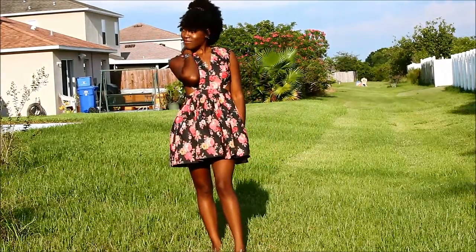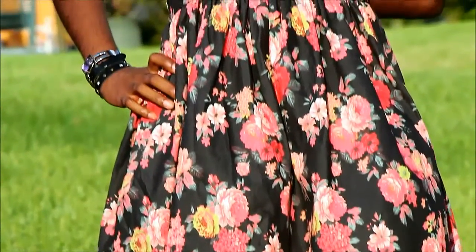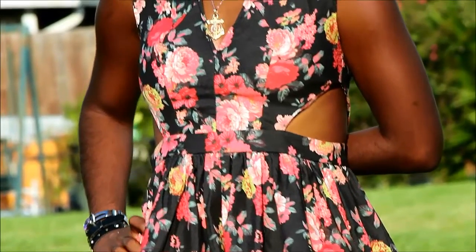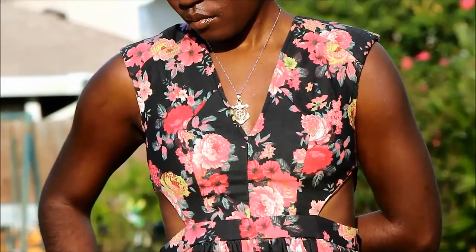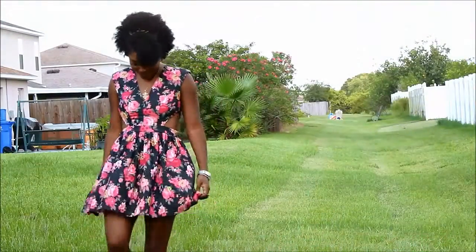Lulus.com is really great for having a lot of unique cutout dresses. This particular dress was really popular the entire year, and then they came out with one with the black background that also has a higher V-neck and larger cutouts on the sides. I actually liked this dress a lot better for fall since it has the black against the pink, and it also has crinoline fabric underneath to give you that extra poof and plumage. If you're not comfortable with the cutouts, you can always put on a tank top underneath.